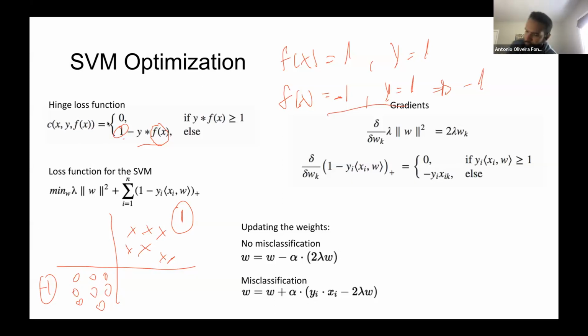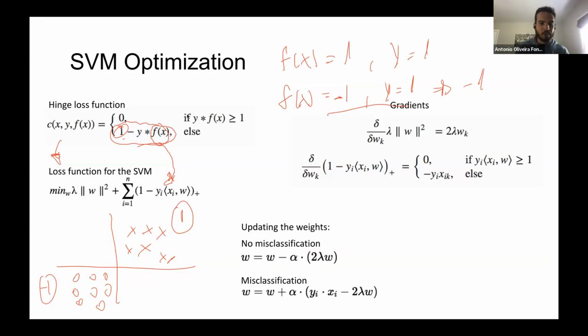Great, yeah. Very well. So now you see that this loss function, this hinge loss function, is being translated to something that we are going to be using to train the SVM. So this is the component of the loss that incorporates the summation of how we are performing for each one of these points that we're trying to classify. Okay, so how does it work?